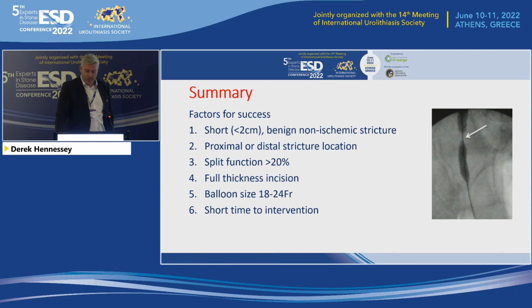If you're going to make an incision, make sure it's full thickness. And if you want to balloon dilate, use an 18 to 24 French balloon. I can't tell you the pressure in the balloon or for how long. And my final point is, it seems that if you intervene quickly from time to diagnosis, or leave them with a short time to intervention, the outcomes will be better.